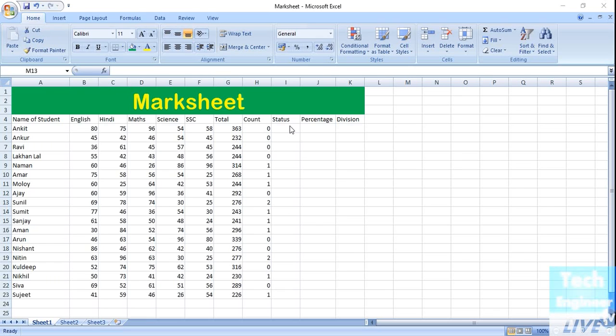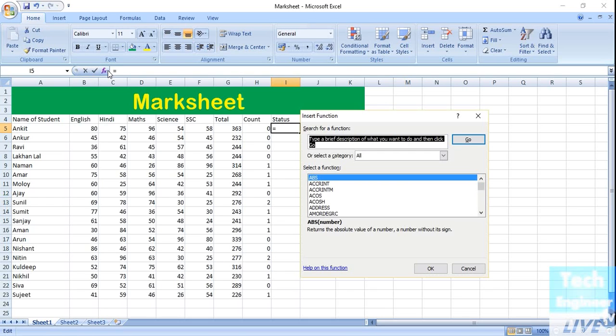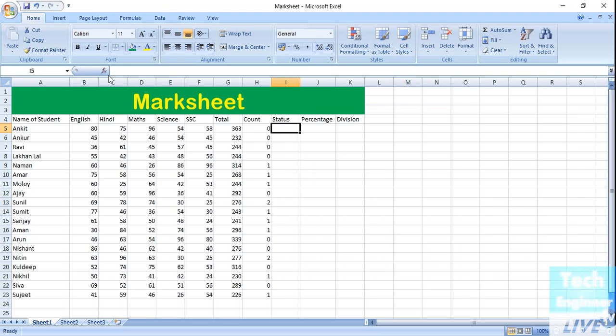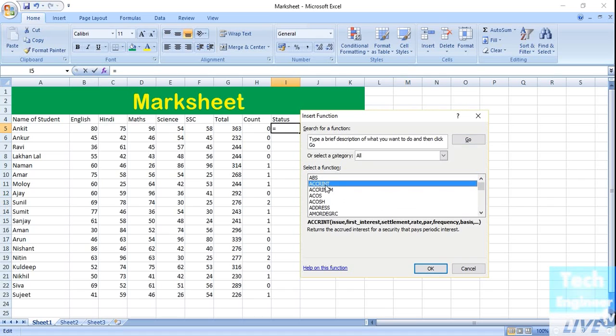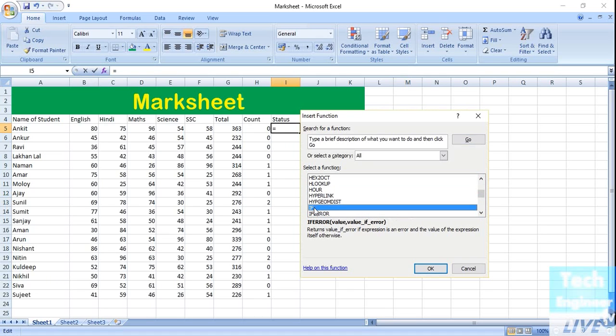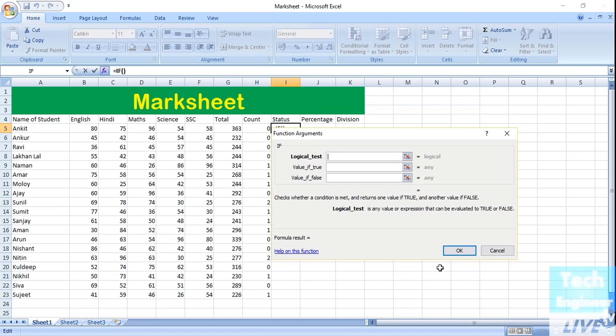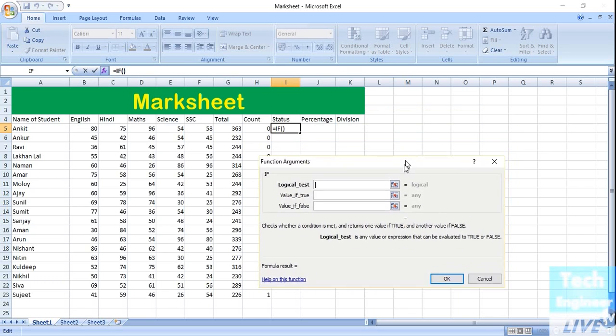Now we first go to function. For example, the function here, and in function we have nodes there. Sorry, it's function, and then we have to select the IF, which is an if logic. Now what exactly is this if logic?